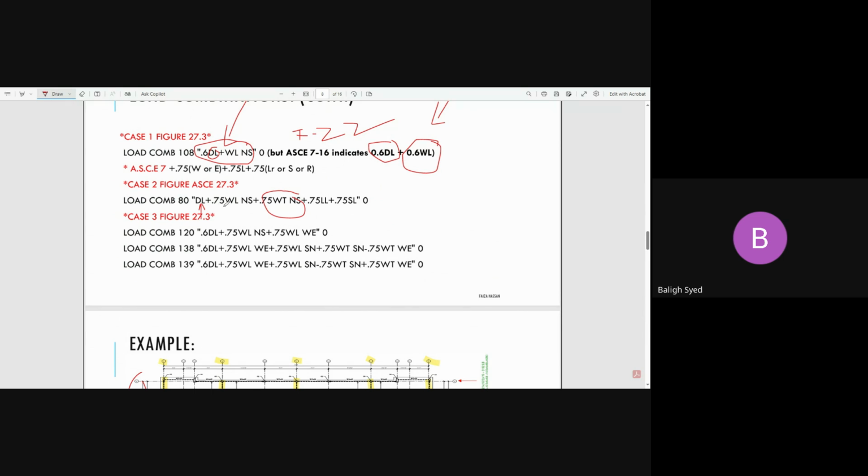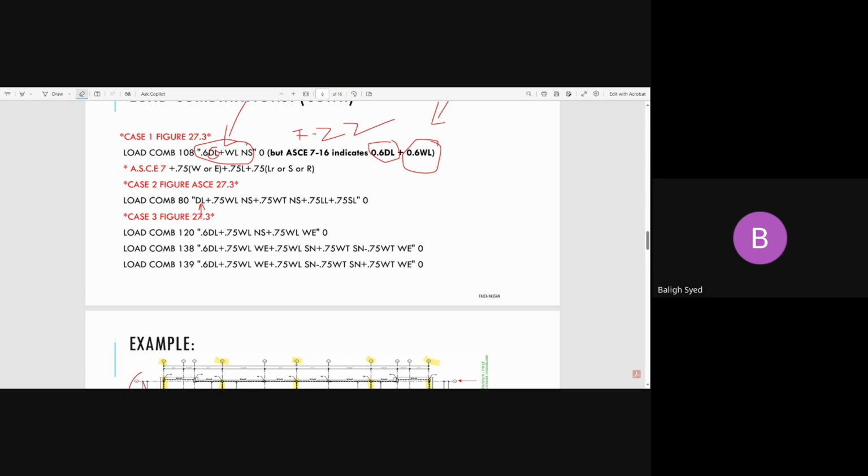Take then 0.75 wind load north south, but the torque which is coming from this load combination. Makes sense? See, so you have four primary load directions: north south, south north, east west, west east. Four. So for these four you have to calculate four different moments on the same diaphragm. This is just the concept, but if you understand this, then you will get it.